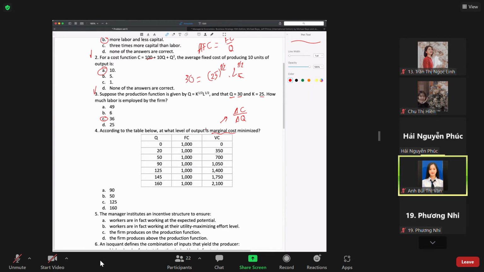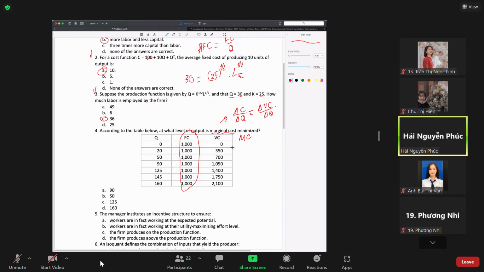And when the fixed costs are constant, then the change in the total cost would be the change in the variable cost divided by the quantity, right? It is the formula for marginal cost. And of course, if you want to answer this question, you should compute the marginal cost according to the given information. Let me do it for the first row.